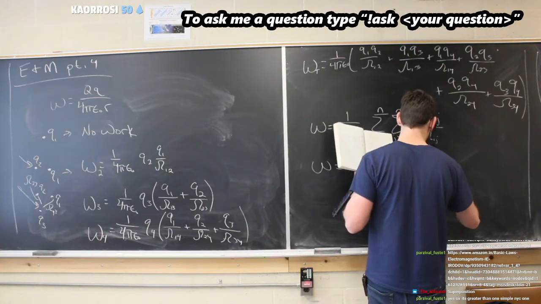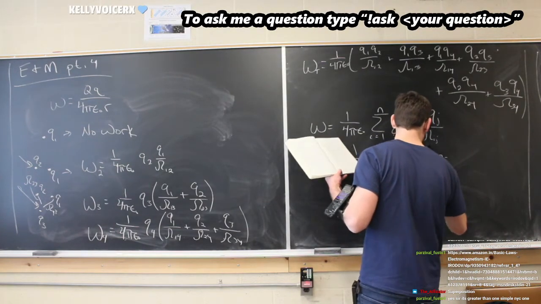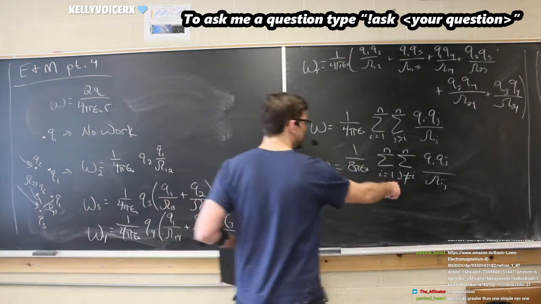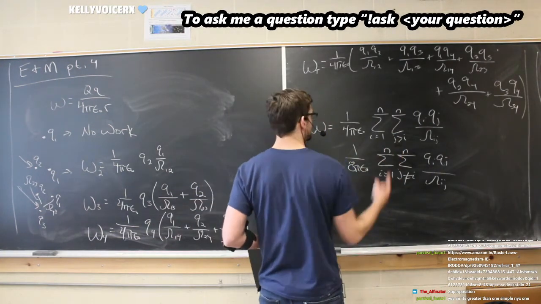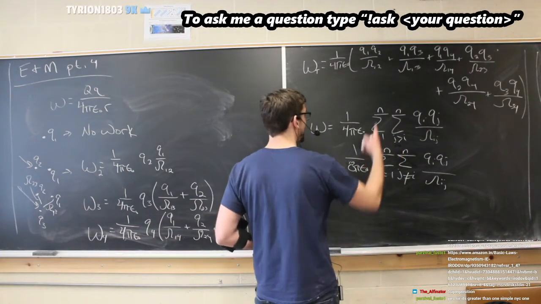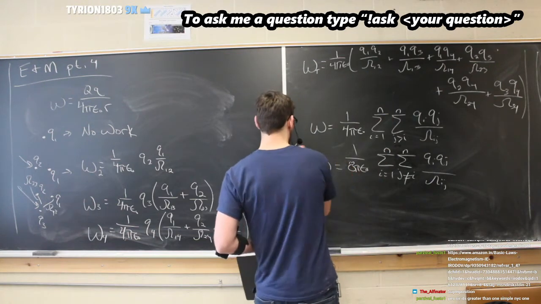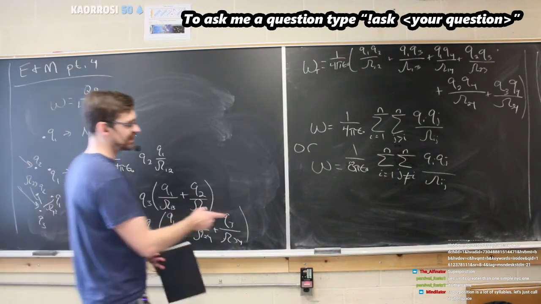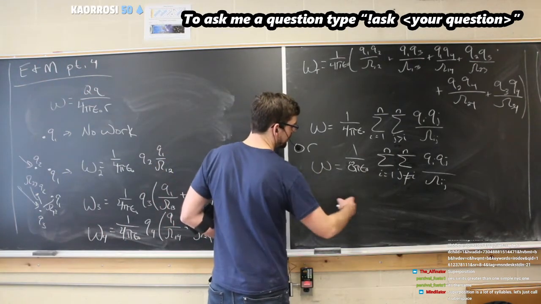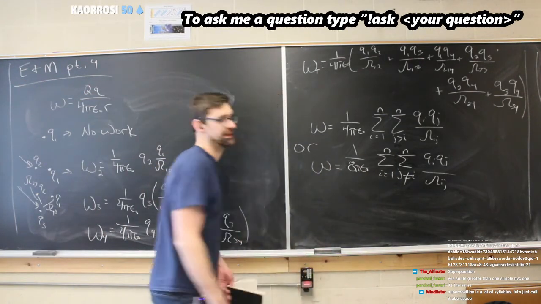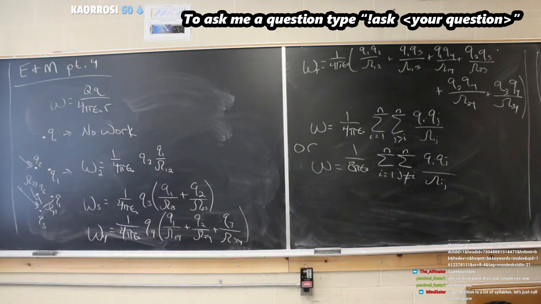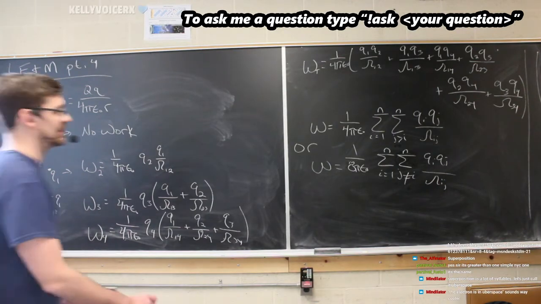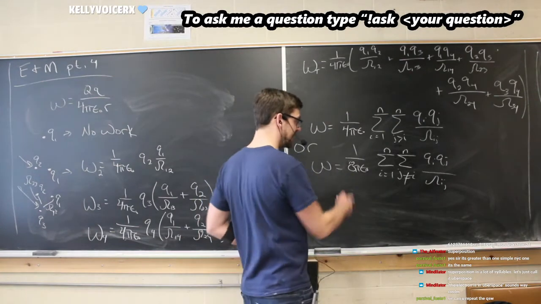q_j over r_ij. Now this is kind of nice because now we have j not equal to i, but it doesn't necessarily mean greater than. What's going to happen if we try to count it up this way is that we're going to get double counting. That's what's going to end up happening. The 8 takes care of that.